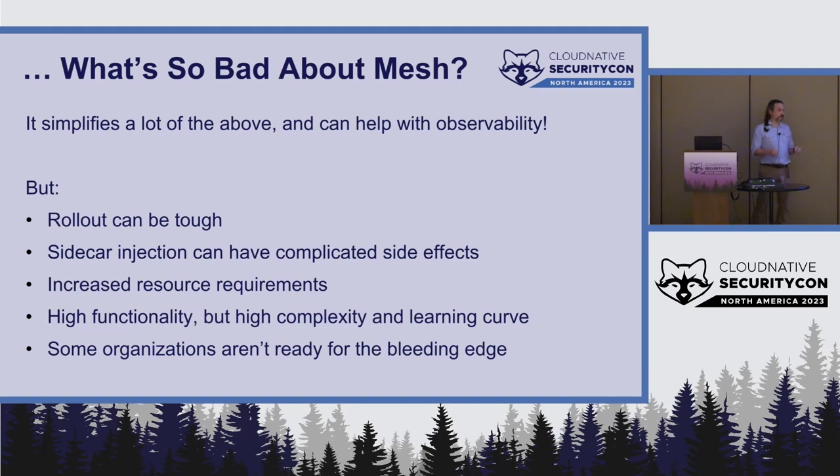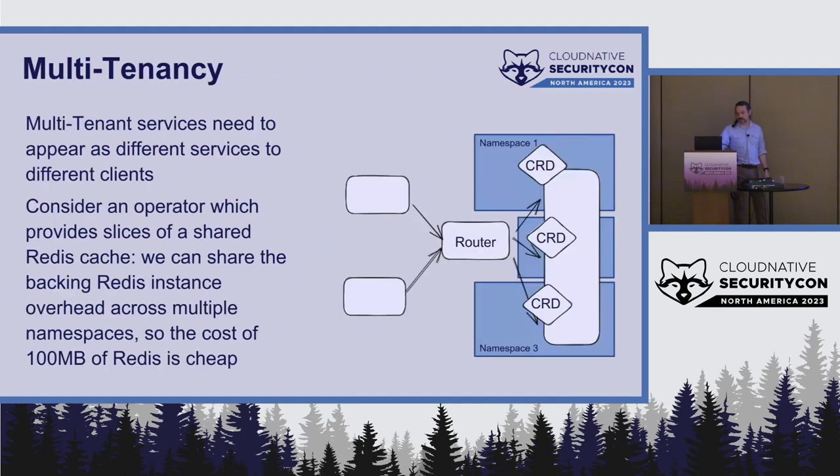Some organizations are happy to jump in with both feet to all new technologies. Sometimes those migrations work out great, and sometimes you're 3 years down the road, and you're like, nothing works on my new platform. Can I go back to the old one now? So there's something to be said for adopting one thing at a time. Another reason might be multi-tenancy. So let's say I want a shared Redis service, and I want to have, okay, this namespace asks for 100 megs of Redis cache, this namespace asked for 500, and then I'm going to have one pool of workers behind it that service these things.